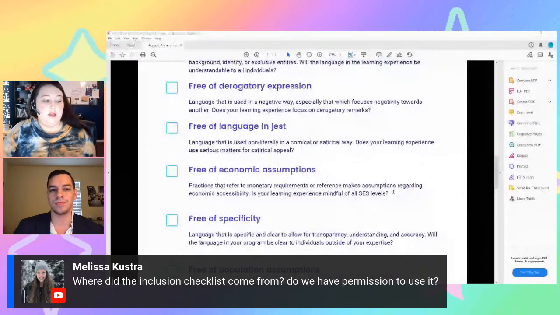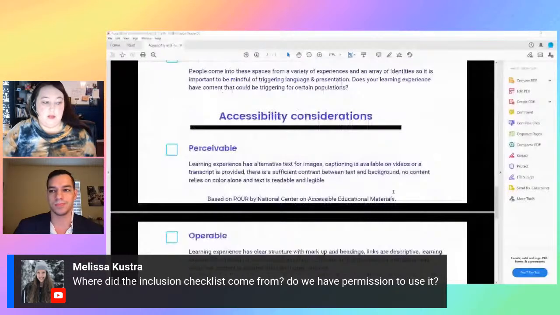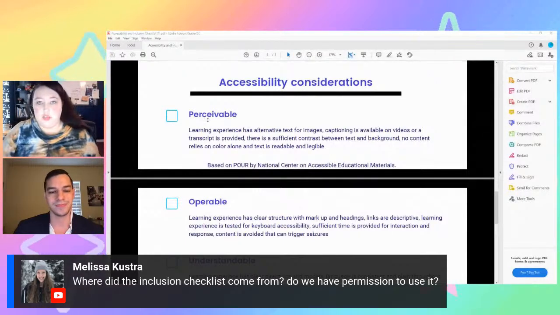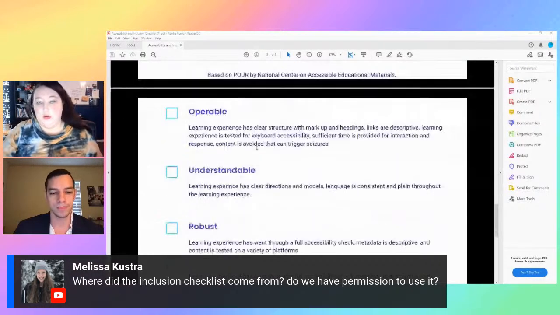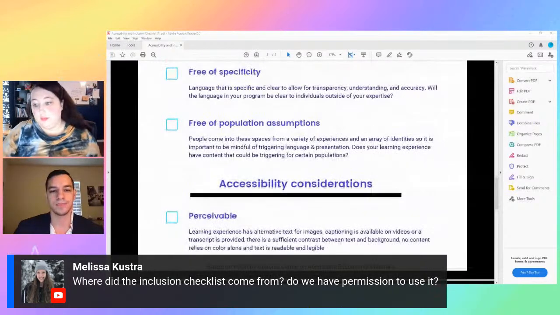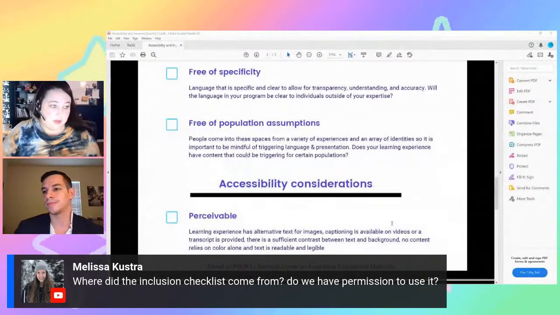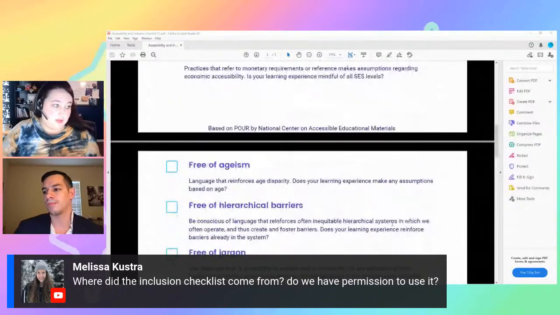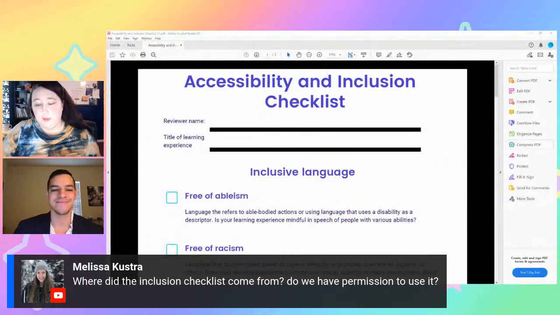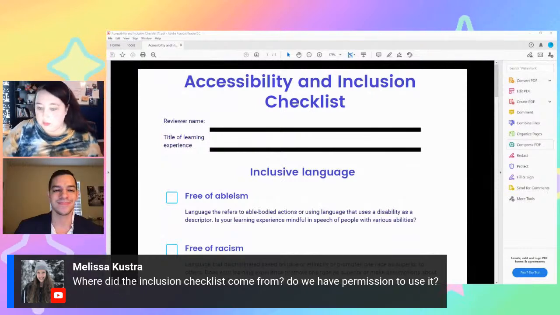And there is this great acronym called POUR. If you could do a check for perceivable, operable, understandable, and robust, it also makes it good. So yep, that's what that is. Feel free to use that as much as you want. I made it for folks to use, and feel free to share with credit, of course. Okay, so great question with that.